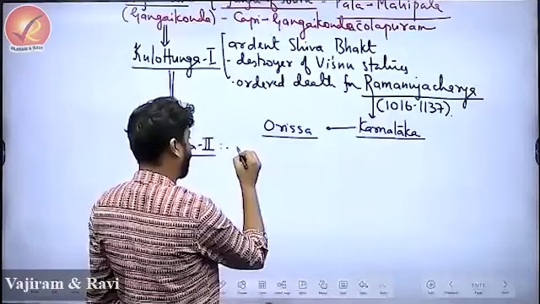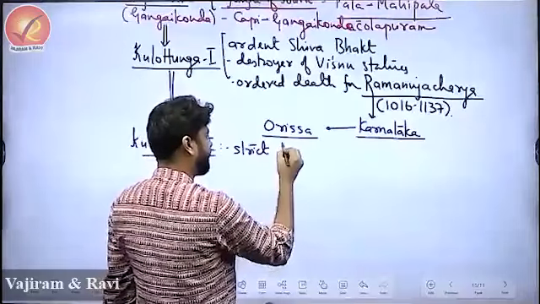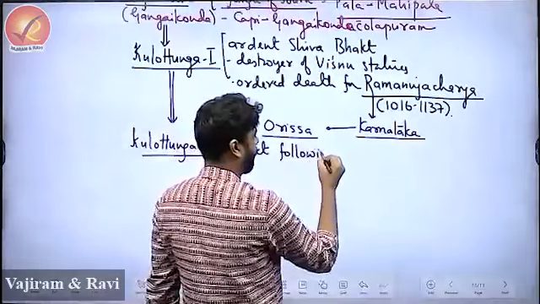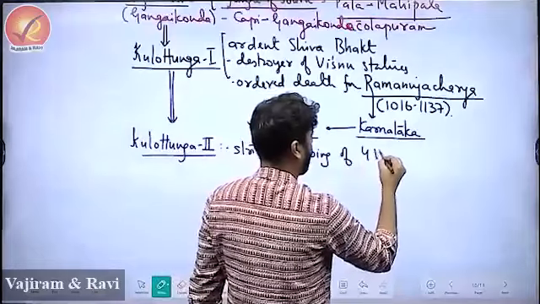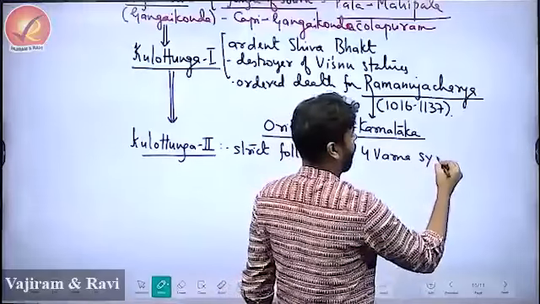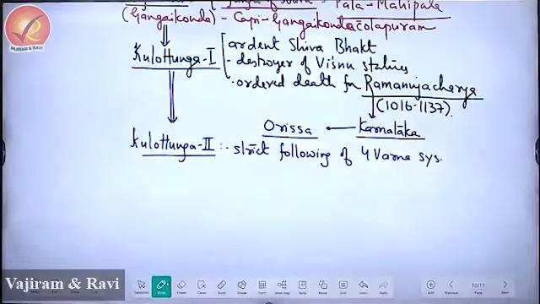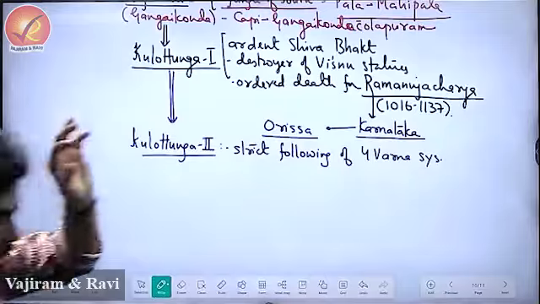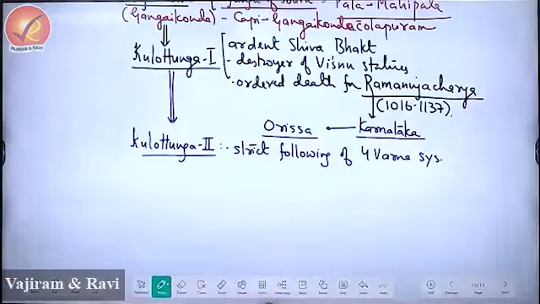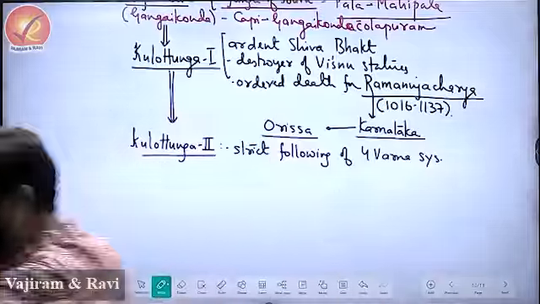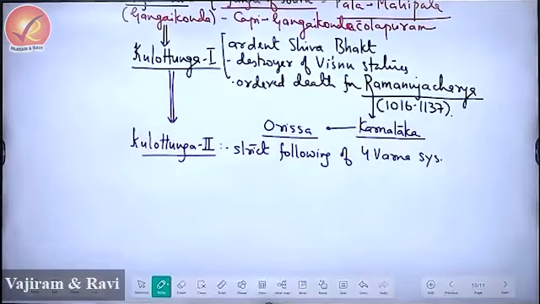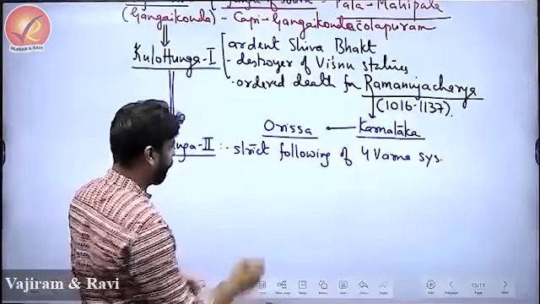Kulatunga the second went a step ahead. He said, we follow strictly the 4 Varna system. He said from now on, the lanes would be different. For a Shudra, the lane would be different. For the Dvij, the path and the lanes would be different. You go to Chennai, you go to Tamil Nadu, to the villages, the interiors, to the Brahman villages. For example, go to Tanjore. You will still see in the old houses you have 2 entry gates. So that is what he wanted, to strictly follow the 4 Varna system.